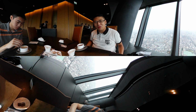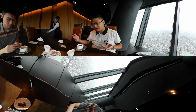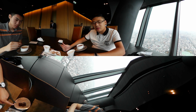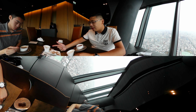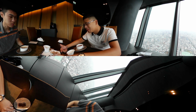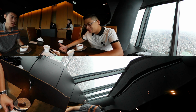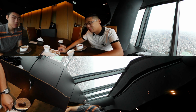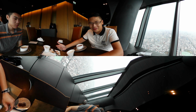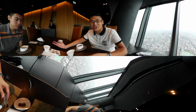Okay, to top off what was already an amazing meal, I got some hot tea, Phil got some coffee, we got some Japanese, looks like chocolate cookies, and he got cream, I got milk, my tea, and they gave us these little really cute sugar cubes. You can choose between brown sugar and white sugar. I mean, this is just another example of their attention to detail. They didn't need to do this, they could have just given us some sugar packets, but they went above and beyond, and the presentation is amazing.